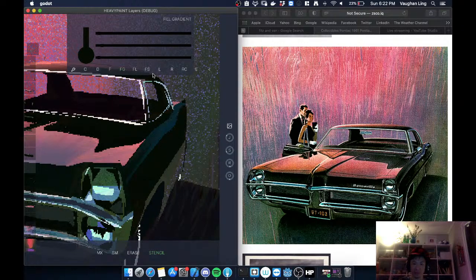And then in the back, I feel like it's becoming more and more purple. This is the horizon right here.